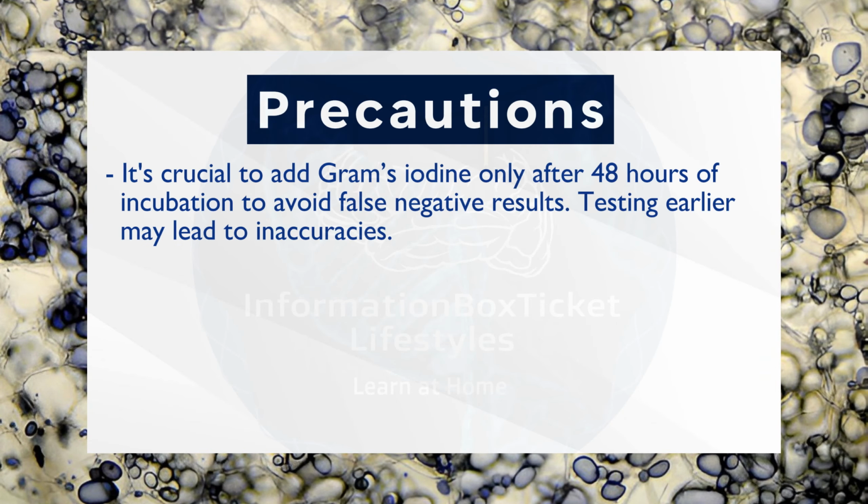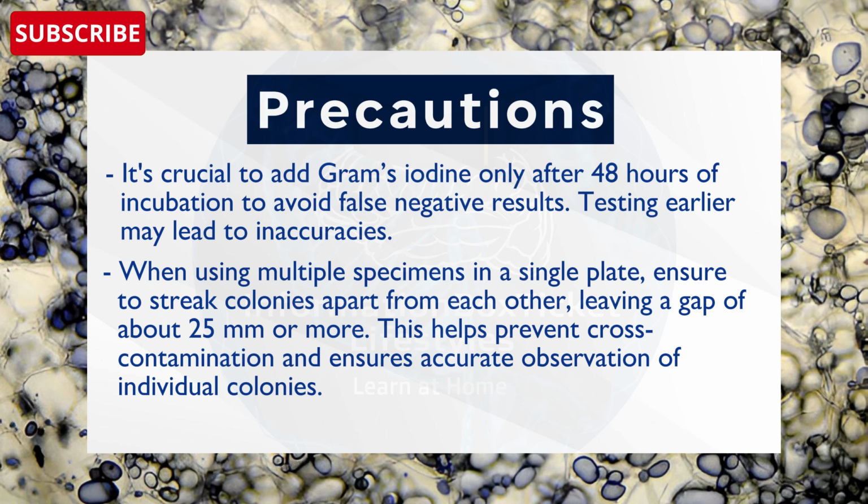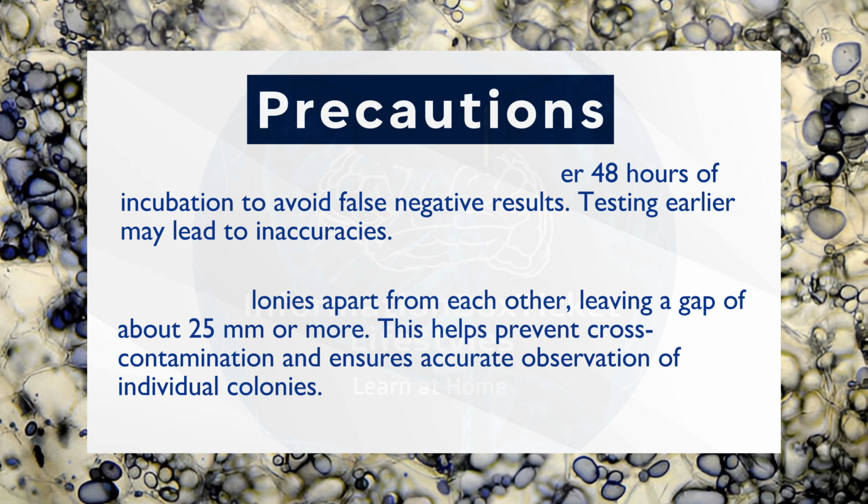Precautions. It's crucial to add Gram's iodine only after 48 hours of incubation to avoid false negative results. Testing earlier may lead to inaccuracies. When using multiple specimens in a single plate, ensure to streak colonies apart from each other, leaving a gap of about 25 mm or more. This helps prevent cross-contamination and ensures accurate observation of individual colonies.